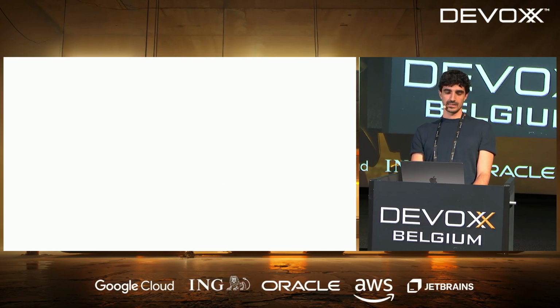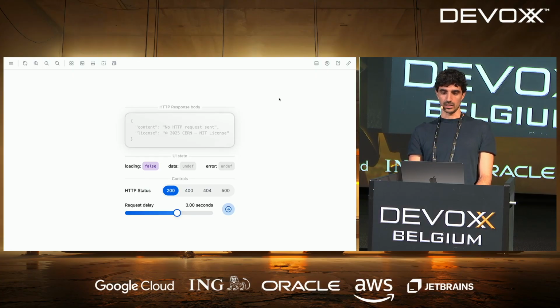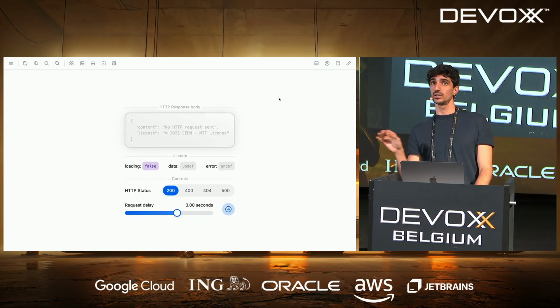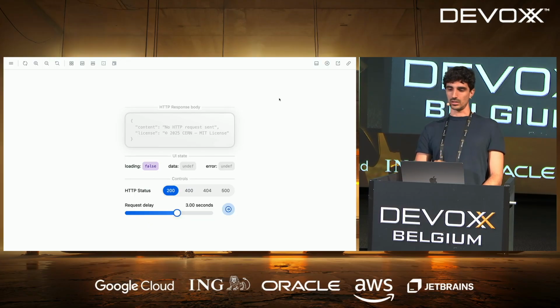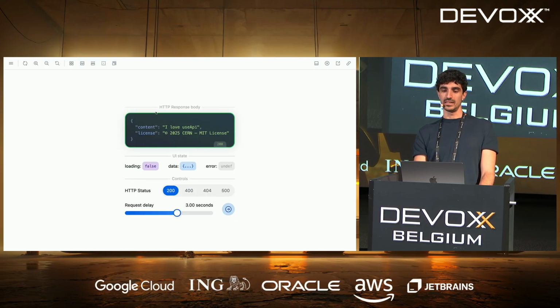Before starting, I want to show you this little demo React component. This is using the useApi hook that we are going to present today. Basically, there are some mock requests that can be fired. As you can see, we have the HTTP response body at the top.